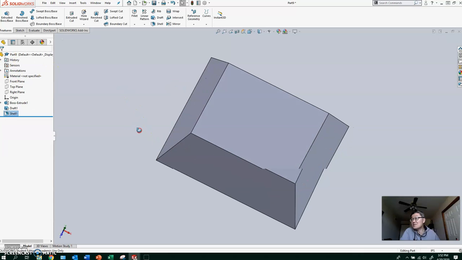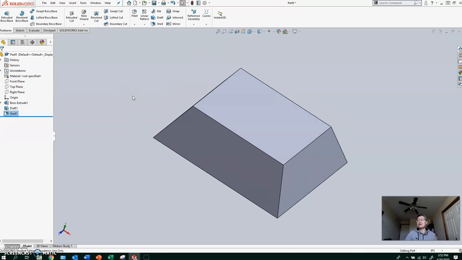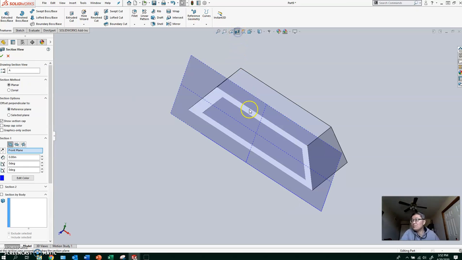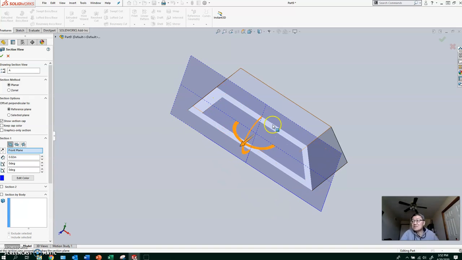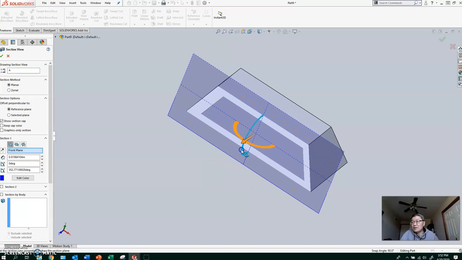Now you see you have the same object as the previous one. However, if you click section view, you will notice that even though the outside shape is the same, the inside is hollow, and this thickness is 0.3, this thickness 0.5. Even though outside it looks the same, inside is hollow.